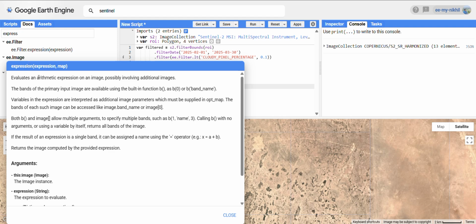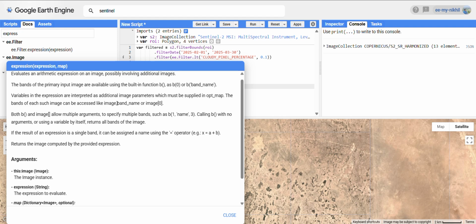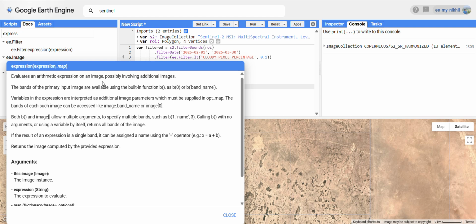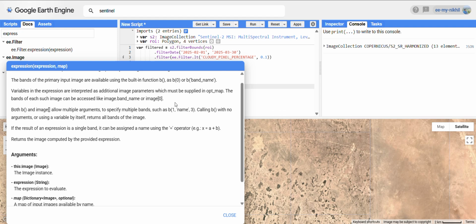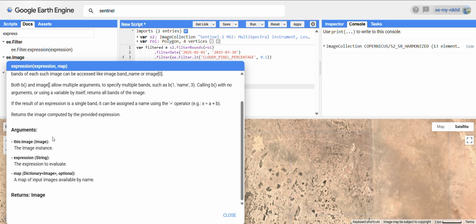Here we'll find the description for the function. This will evaluate an arithmetic expression on an image, possibly involving additional images. The expression will be applied to all the available bands, and what you have to give is the input image, the expression, and a dictionary map, because whatever values are used in the expression have to be provided as a dictionary.